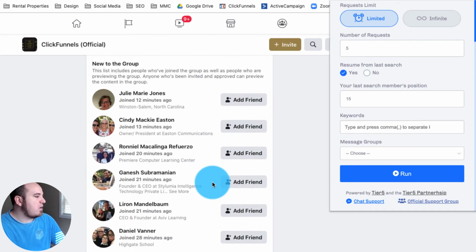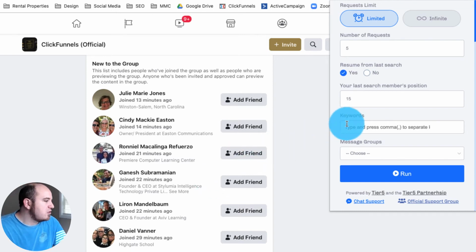So that's a good way to get laser targeted on our audience. You could look for coaches, accountants, realtors, wholesalers, artists, musicians, whatever keyword you want to specifically target, that's what you can put in this field here. So that's a pretty powerful feature, and you can add as many keywords as you want.